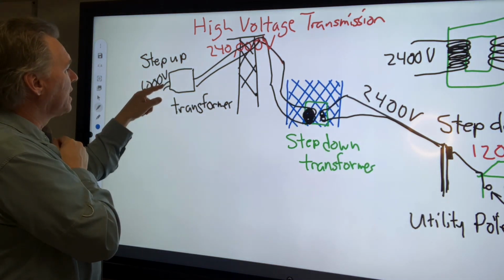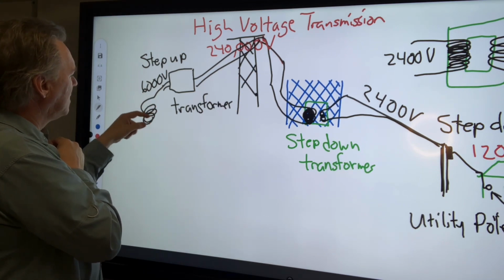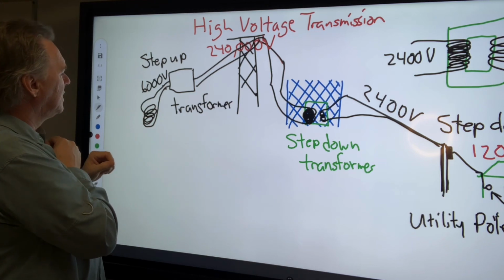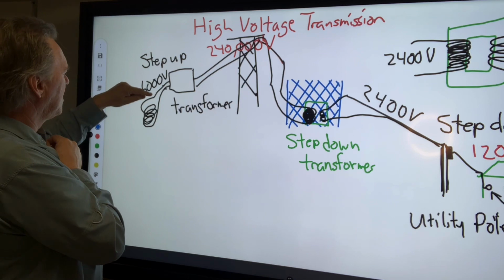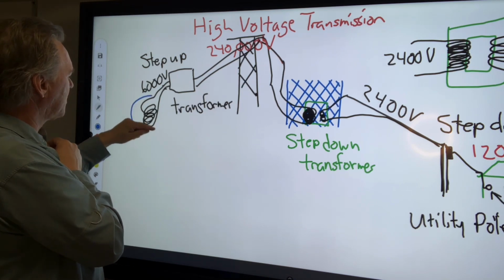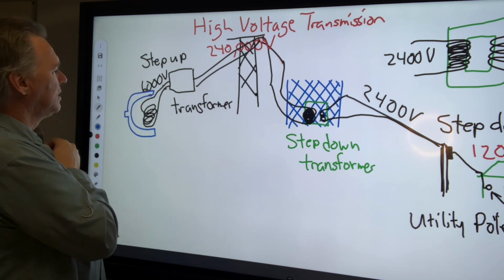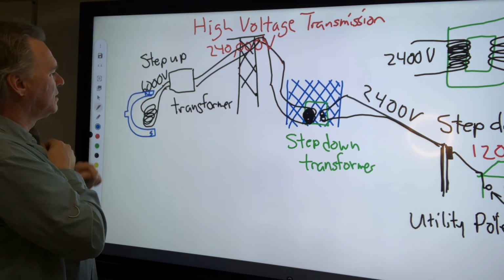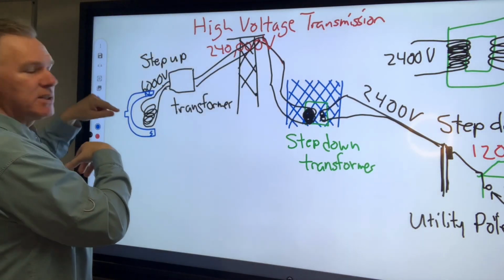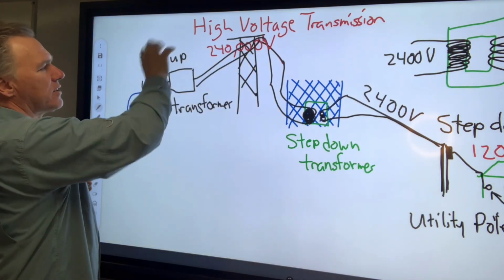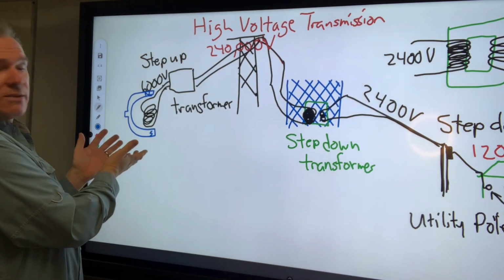So on the end of this wire, we have a coil, and that spins inside a magnet, or we have a magnet that spins. I'll draw a horseshoe magnet with a north pole and a south pole. And if we spin that magnet around that coil of wire, it creates an electric current. Now the question is, what do we spin that magnet with?